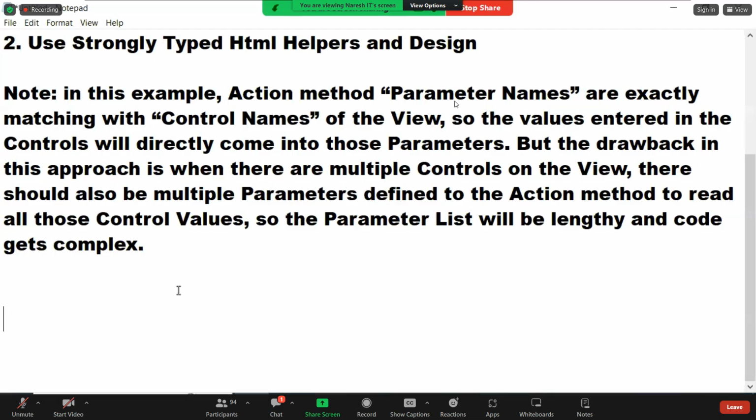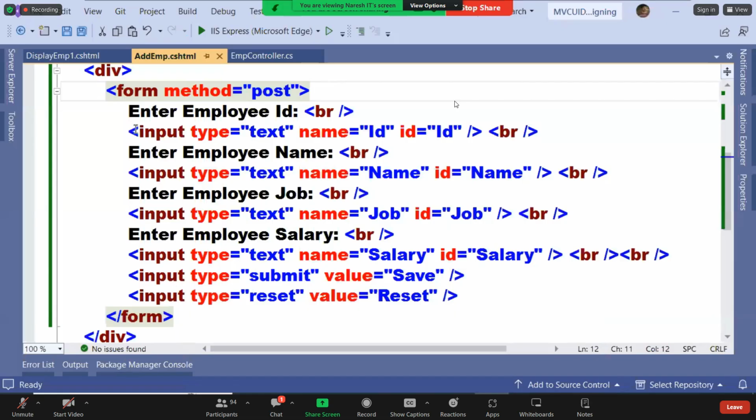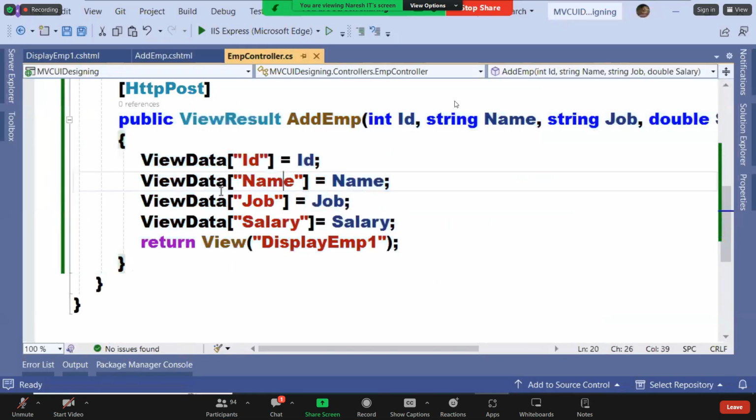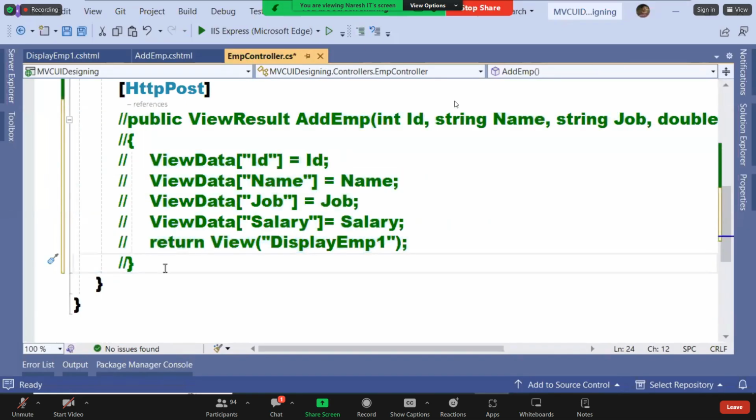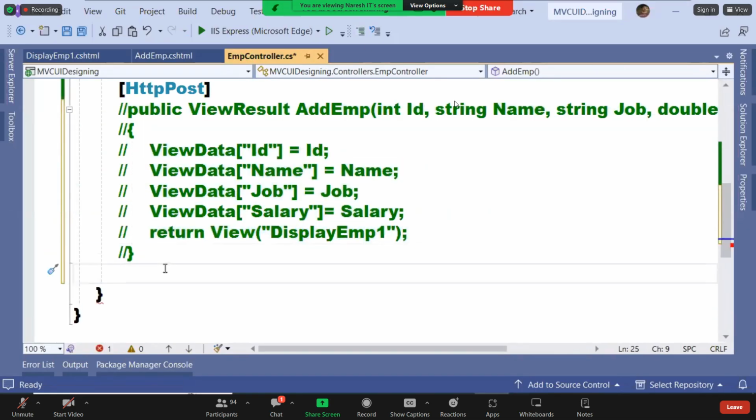Clear? And to simplify this, we have an option called form collection. What is that, sir? Observe it, guys. I'm commenting this method and rewriting it again.